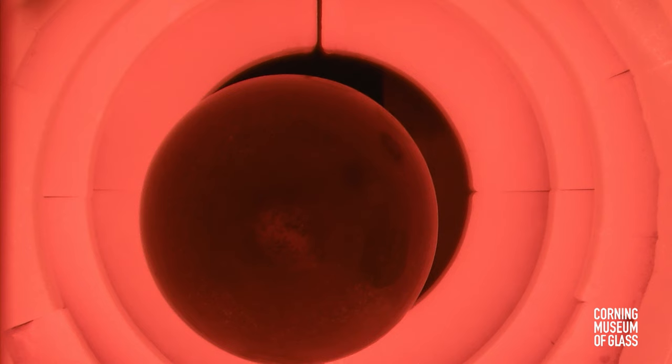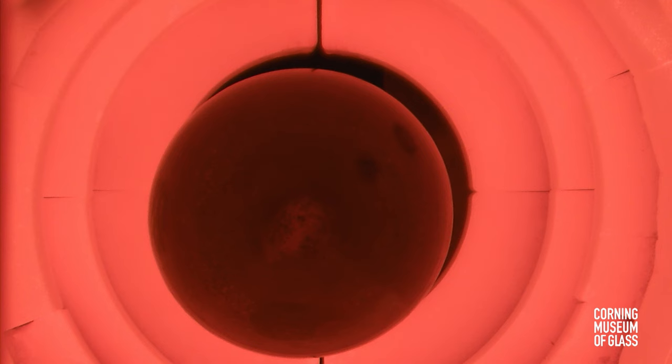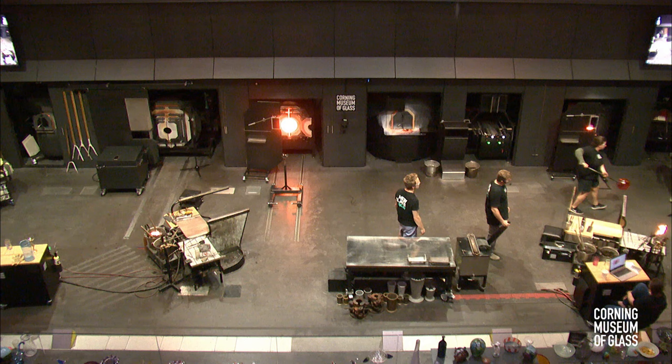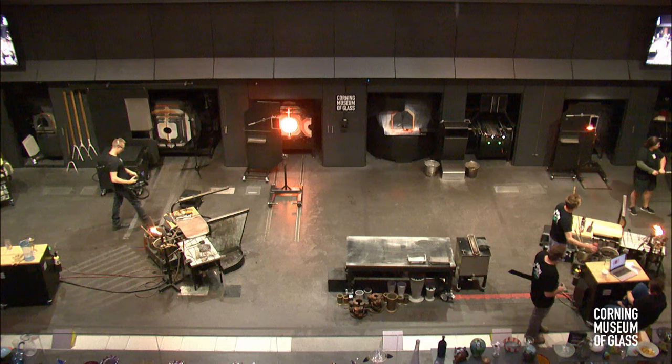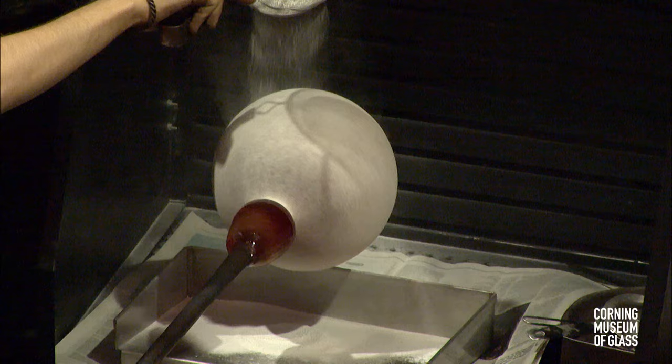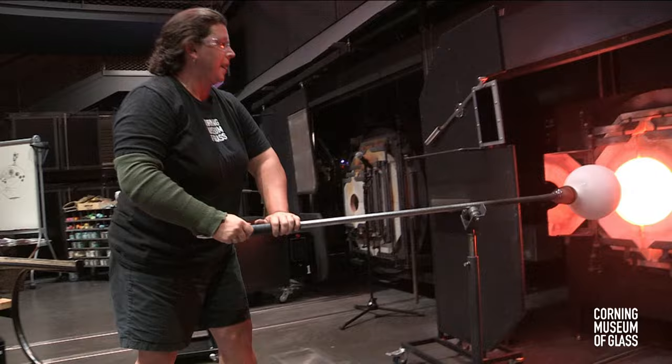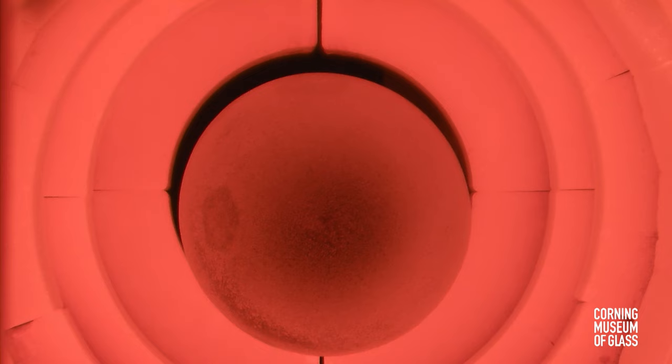So we're back to the heat now. We're flashing the piece. Now that's that maintenance heat we talked a lot about earlier when we were making the astronaut. It's really a heat not to change things as much, but to just maintain a consistent temperature. Now we're going to put a little bit more of this powder on the moon. It's a really nice way to apply color. Get a nice even coating, especially when you sift it on like that.